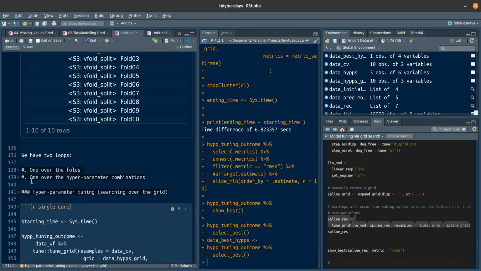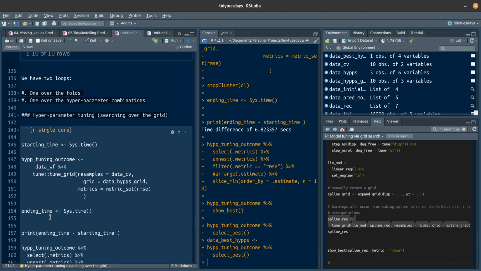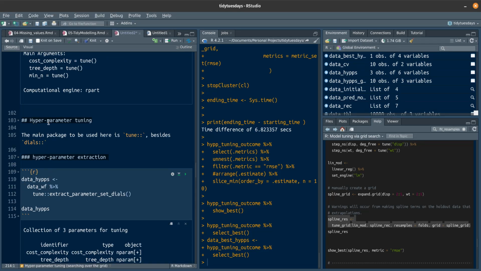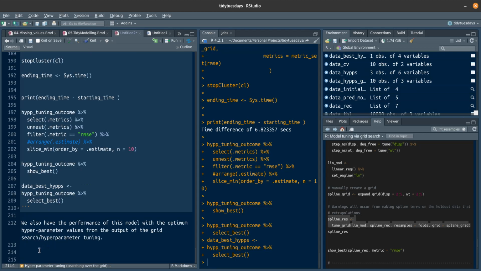So this was hyperparameter tuning. We have the hyperparameter tuning, and the hyperparameter tuning is done.